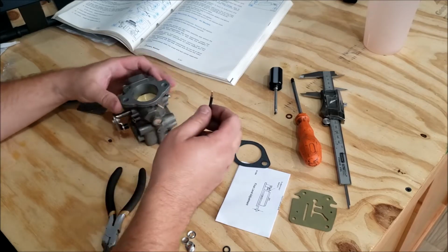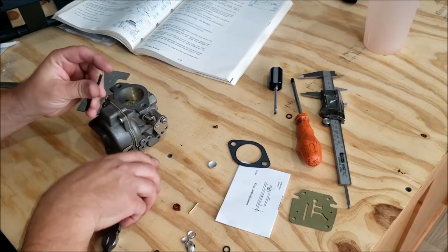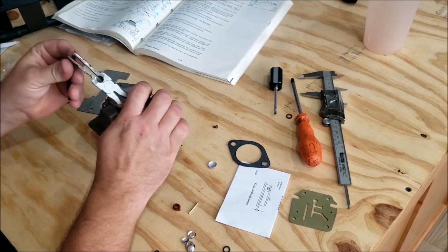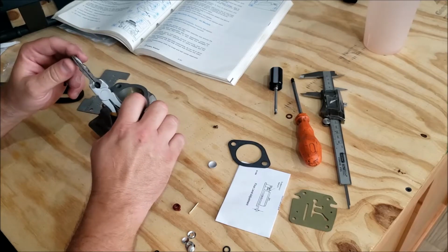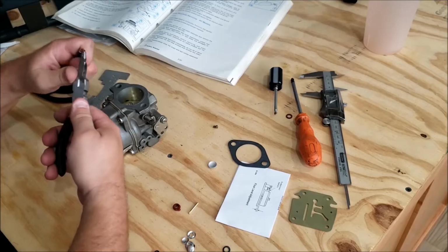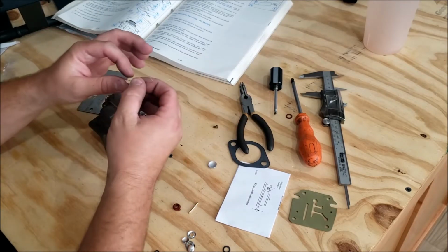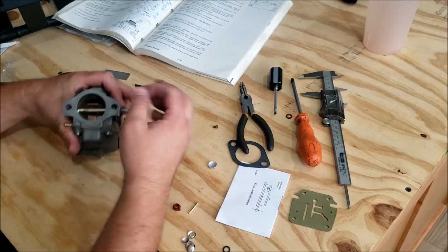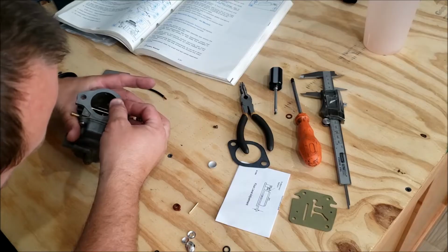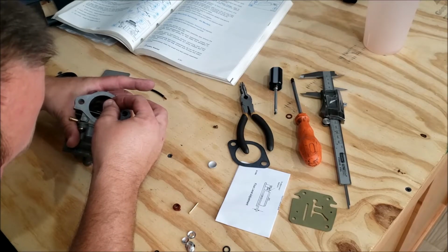Because it's pretty clean inside, and all you really need to do is make sure those passages are clean. We got most of the loose stuff out when we soaked it, and if something's clogged, soaking it rarely actually unclogs it. But you can go in there with a little wire, open the carb throat up, get in there and just poke through the little holes. It goes right in, you know nothing's clogged.